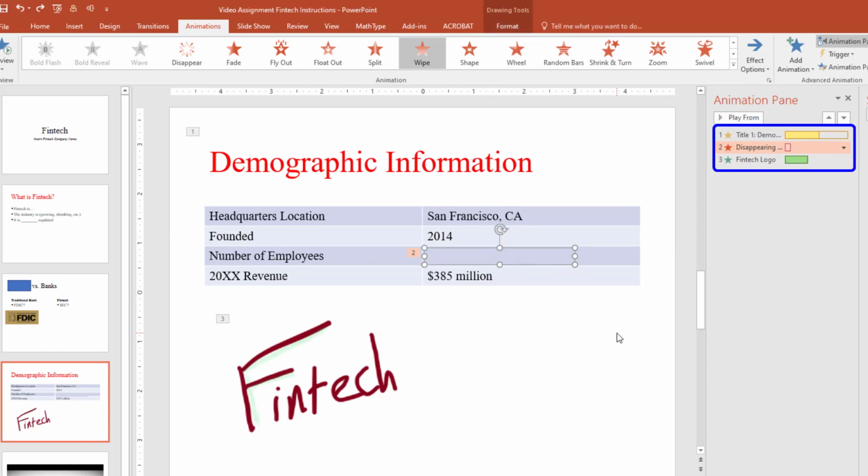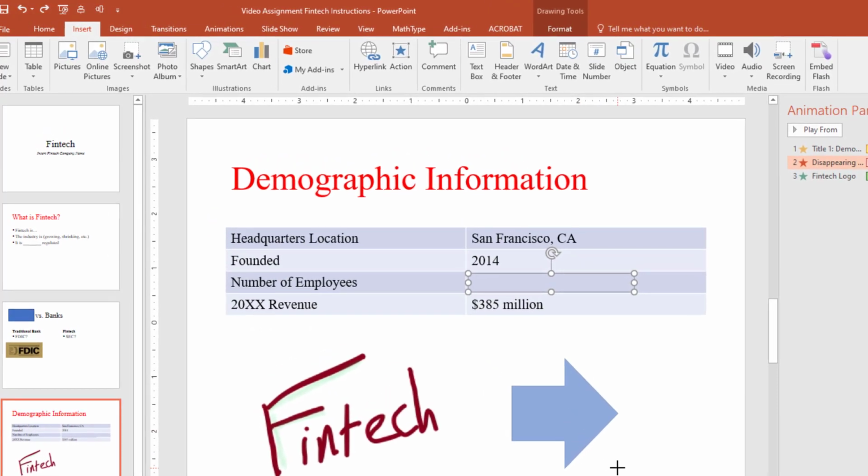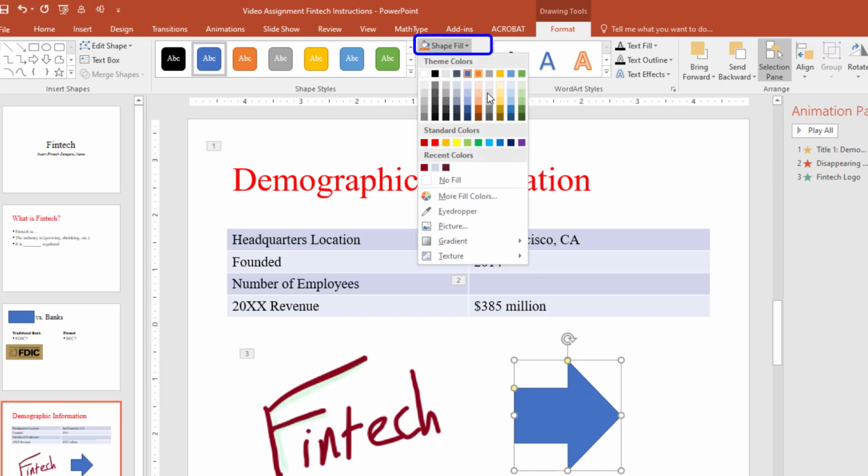And in order to get that, if we wanted to maybe insert a block arrow, and we wanted that arrow to be the same color as the color in the FinTech logo here, we could go to Shape Fill. We could always use our more fill colors with custom colors, but in this case I'm simply going to use the eyedropper.